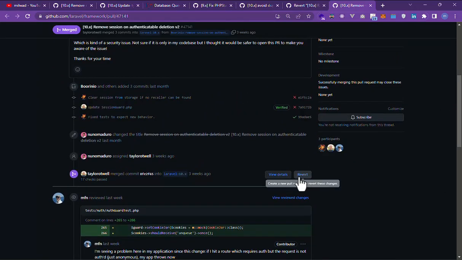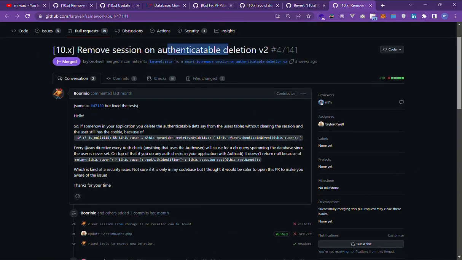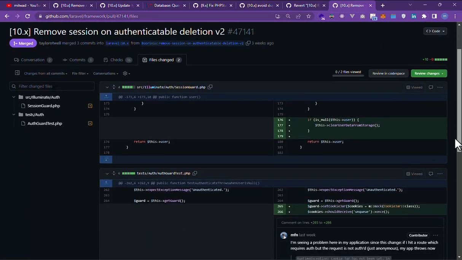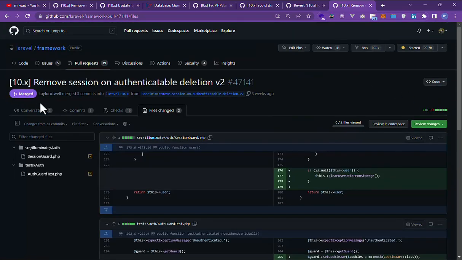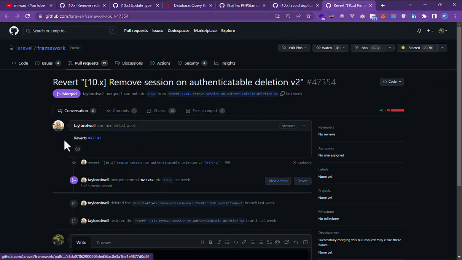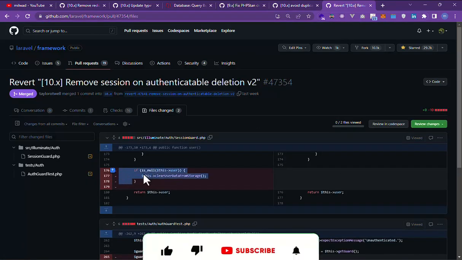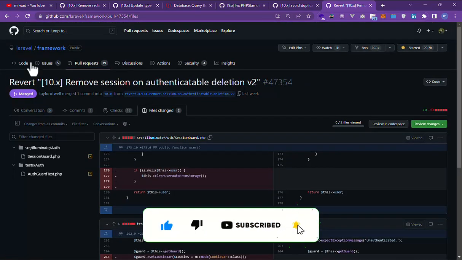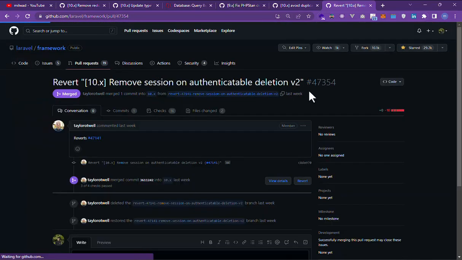We can use this button to revert this PR with all changes, and here you can see the reverted files, the reverted PR, and back to the previous version. And that's, I think, 5 PRs with complete detail.